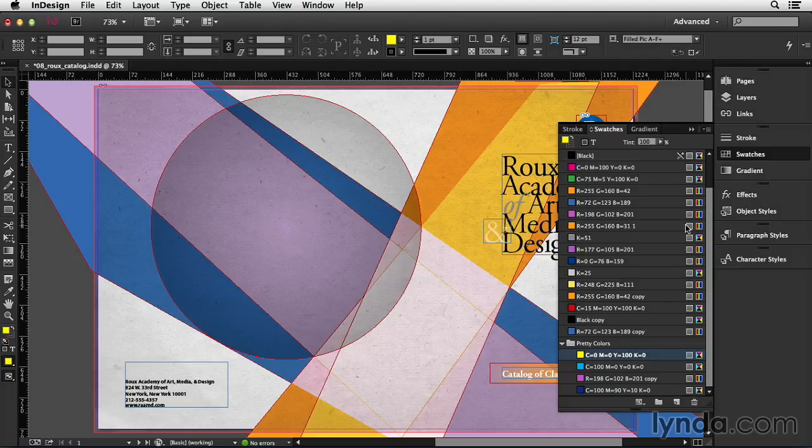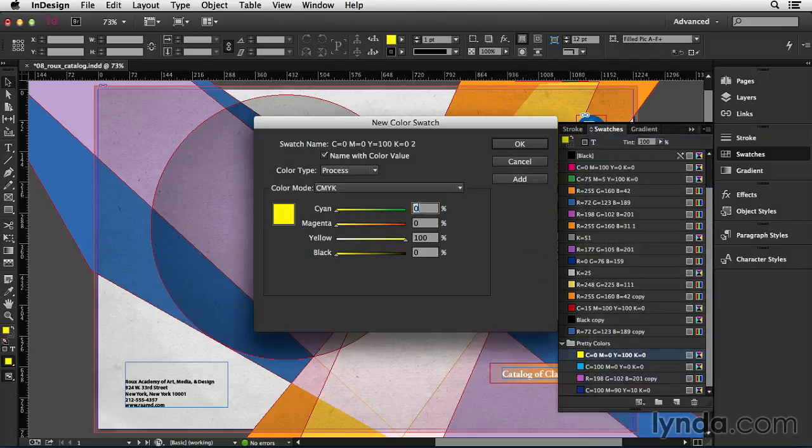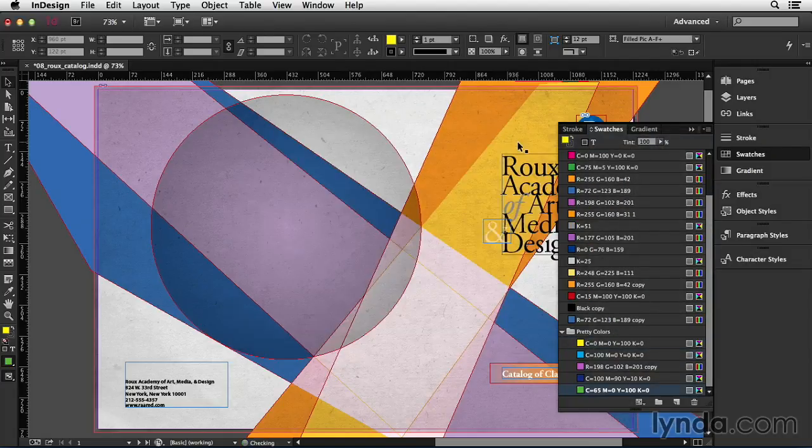There's one more thing I should tell you about. When you make a new color swatch, for example, I'll go up to the panel menu and choose New Color Swatch, then I'll just pick a different color here and click OK. When you make that new color swatch, it always adds it into the same color group as whatever was selected when you made the color swatch. So for example, there was a yellow color selected here, and when I made the new color, it added my green color to the same color group. Once you get used to them, color groups are great whenever you have a lot of colors that you're trying to manage.